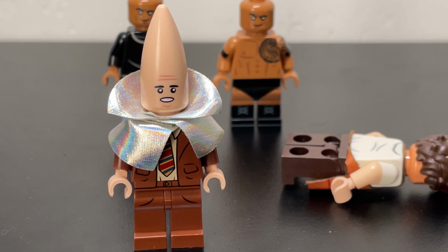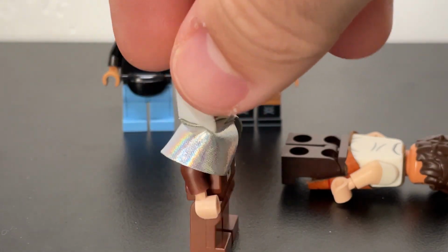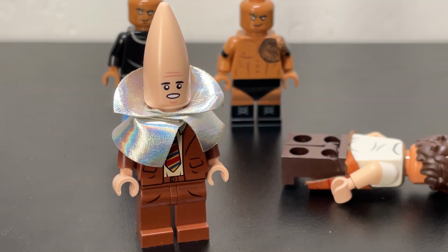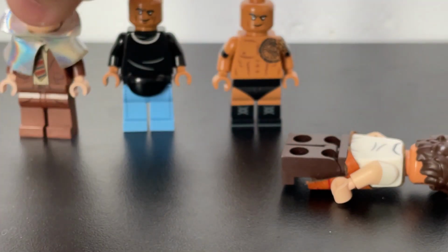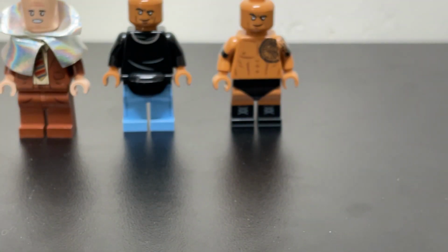But he has this cone head, and then he has, obviously, a suit on, and then he has that very fancy little cape, I guess you could call it, or it's just a fabric piece around his head. I really got this not necessarily because of the movie, but because of the body. I think that the body is very versatile, and you could use it for a lot of different stuff. And then finally, we have something from Friday the 13th.